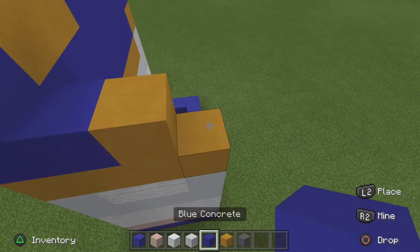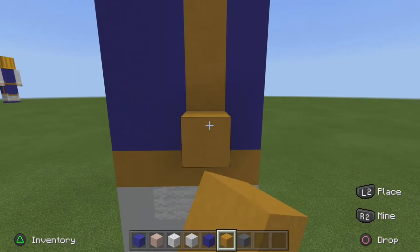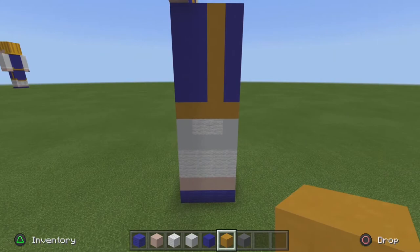Then you're going to want to do this four more times, so on the last four rows on the side of the leg. It's a total of five rows, counting the first time that we did it: one, two, three, four, and five. Pause the video if you need to for the side of the leg, and you're going to want to do this on the other side as well, so just mirror it on the other side.